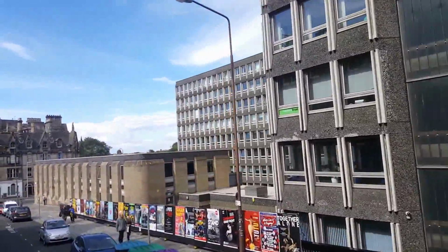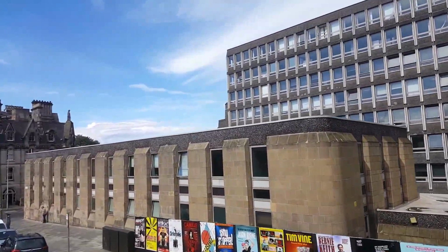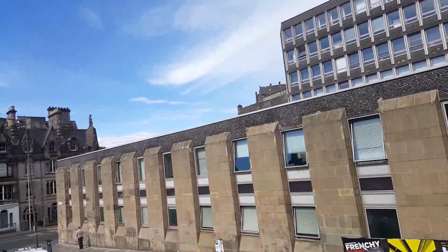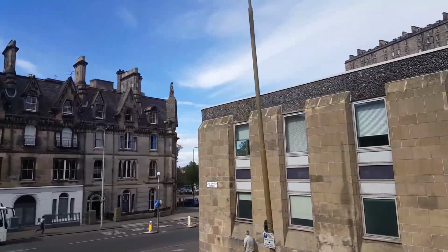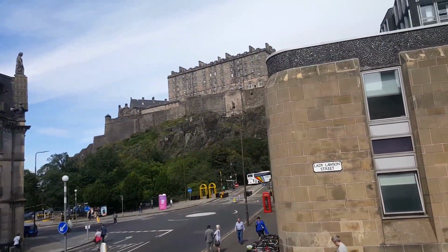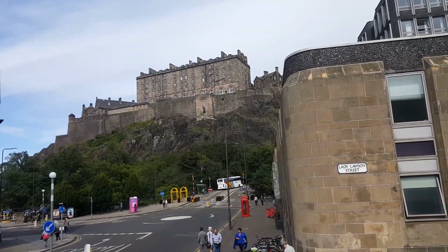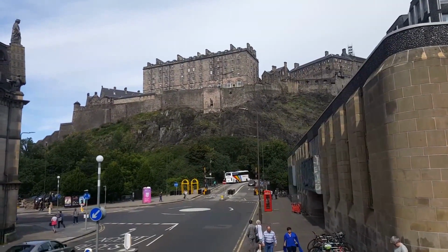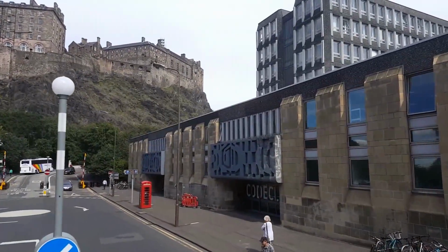Edinburgh takes its name from the Gaelic language, the language that's used in parts of northwest Scotland. Dunedin, words meaning port on a hill. And when we turn the corner here, we've got Edinburgh Castle right up above us. The barracks at the castle are what you see straight ahead, completed in 1890, but the city's oldest building is up here, a 12th century chapel.